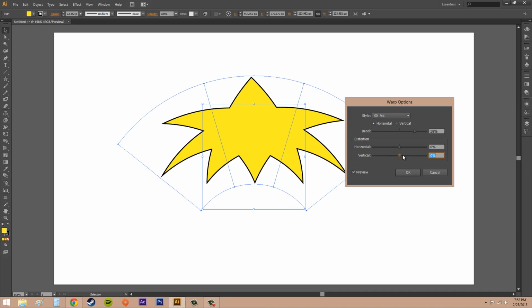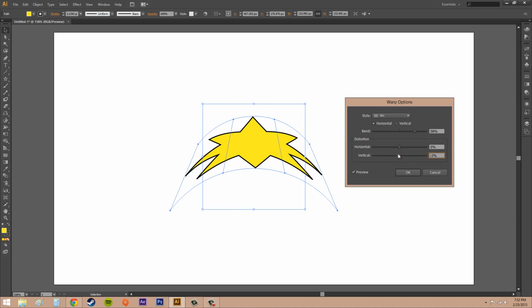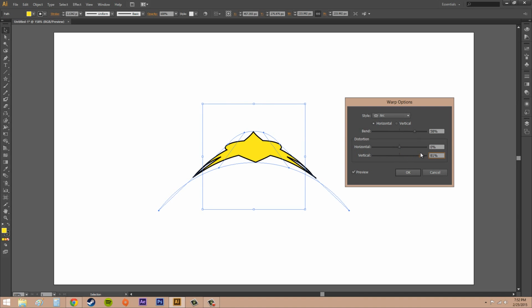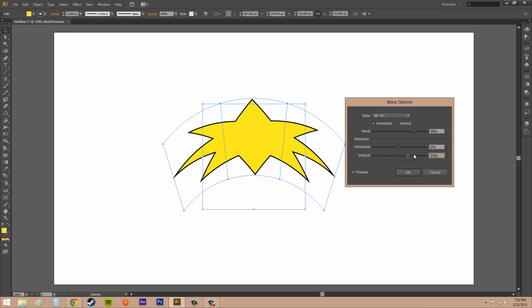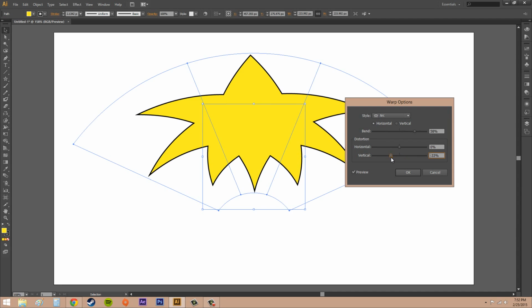Here's a vertical distortion. It's almost on a different plane now, like kind of making it 3D. So keep those in mind. Those are your different warps. Then you hit OK when you're done, and it'll apply this effect to your object.